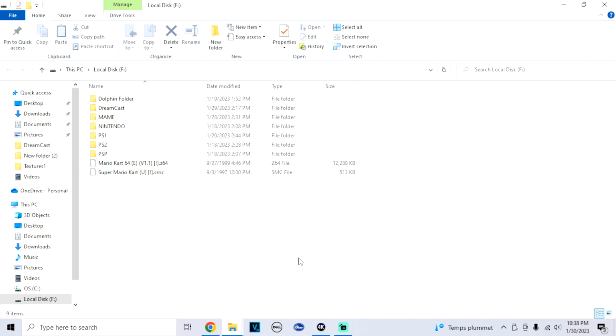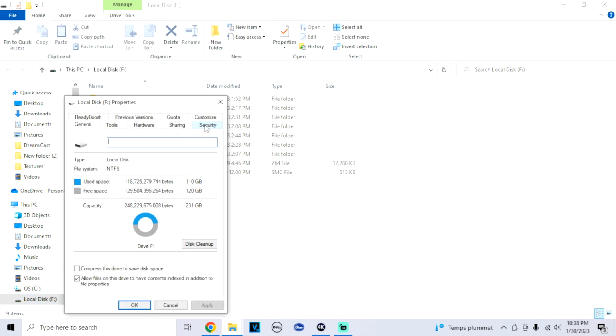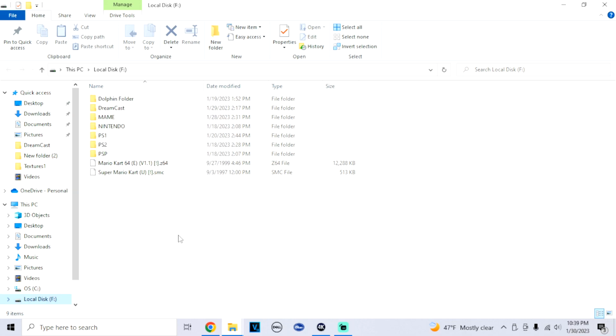Hey everyone, just a quick update. If you're having problems with getting a black screen when trying to load games for your emulation apps on Xbox, what you want to do is go to your USB device on your PC, right click it and go to properties, head over to the security setting, and for the all application packages at the bottom, you want to make sure allow is selected for all of them. Special permissions doesn't matter, but you want to make sure that full control and everything else is set to allow, and once you do that, you should be good. Let me know if you have any issues with that, and we could definitely solve the problem.